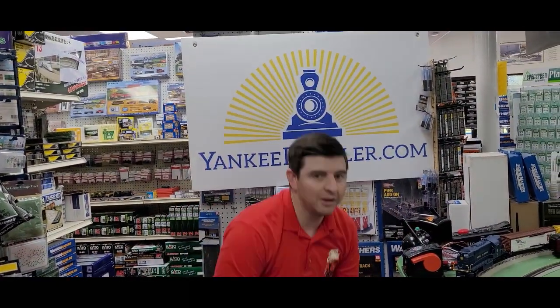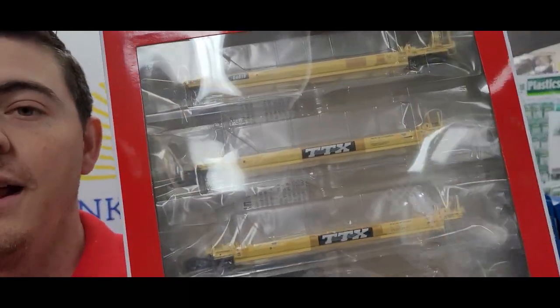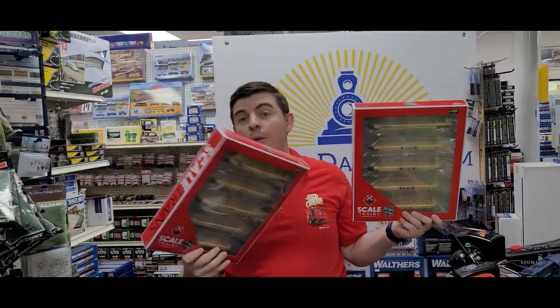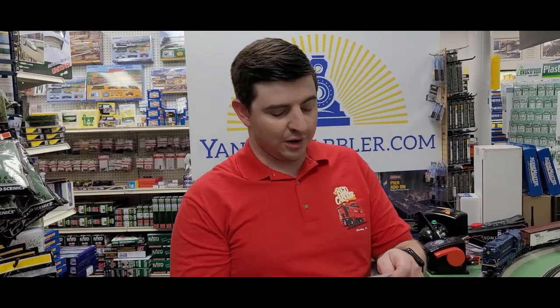And of course, as you saw earlier, I have a couple of other versions here. This is just a standard TTX, and here is another version of the TTX as well. So you can get these, or you can get a whole bunch of them and create a bunch of different unit trains or TTX, whatever you want to do. We got you covered.